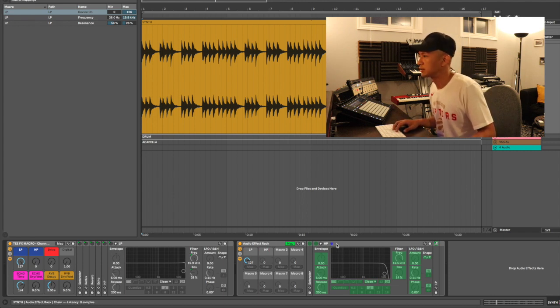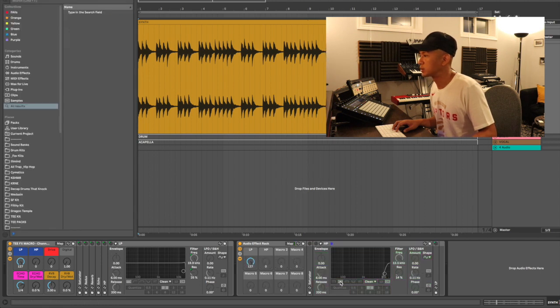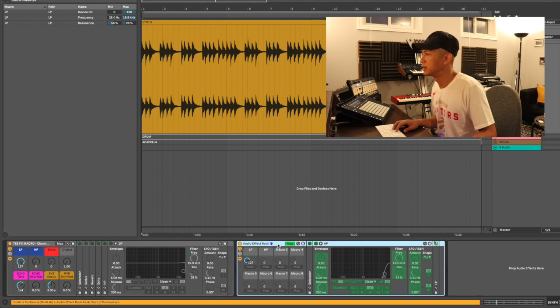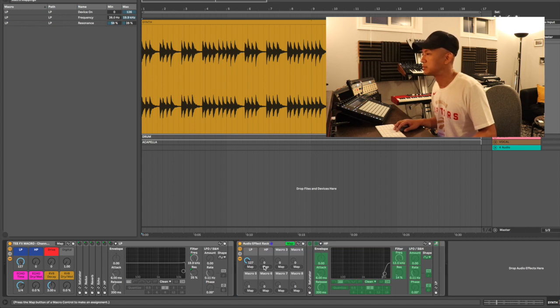So first, this is not a high pass right now. I'm going to get out of map mode and make sure I switch to a high pass filter. Great, so now that it's a high pass filter, I can get to work. Same thing here, right? I basically want the same characteristics as my low pass, but inverted. Everything would be inverted. So I already know what I'm doing here. I want the frequency mapped to the high pass. I want the resonance mapped to the high pass. And I also want device on-off mapped to the high pass. So right now I have those three things mapped to the high pass. Great.